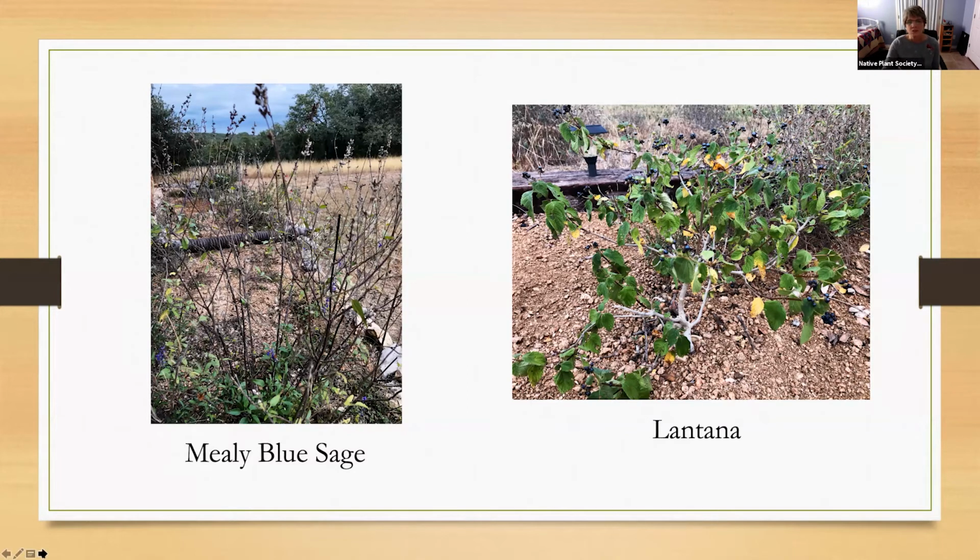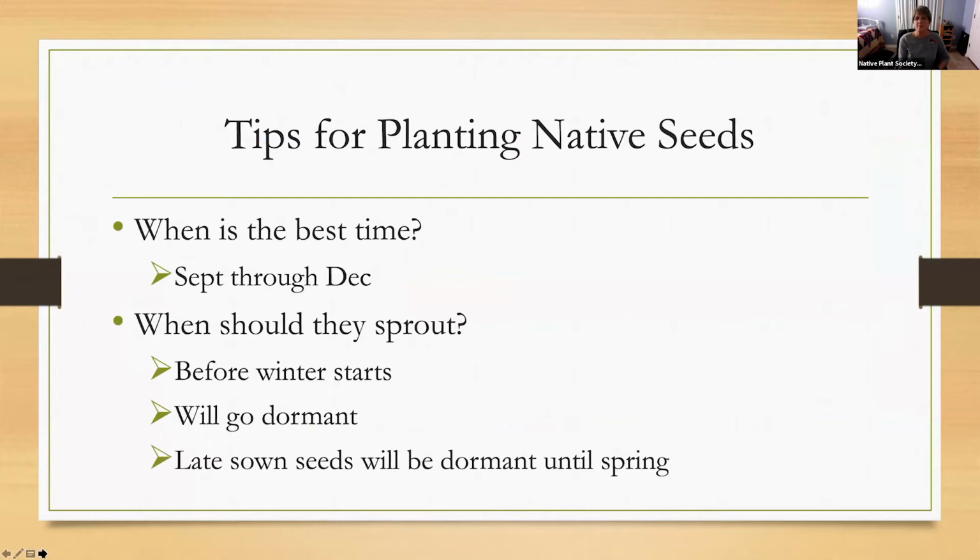Okay, so this is also a great time of year to put out your native plant seeds. They are dropping all through the year too if you're growing native plants, but this is a great time to do it. September through December is a really good time. It's cooler. We're starting to get some rain again, usually. We finally did. And so it's a good time for them to get started.